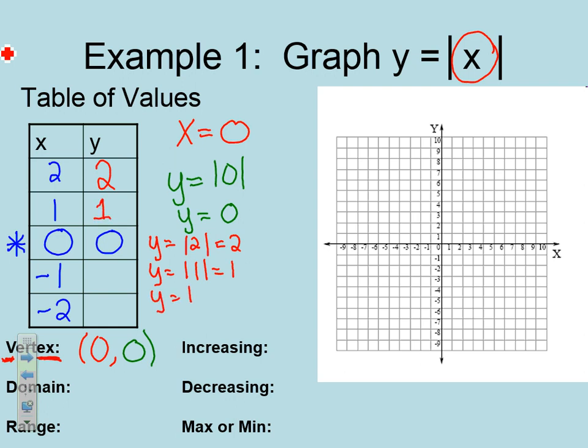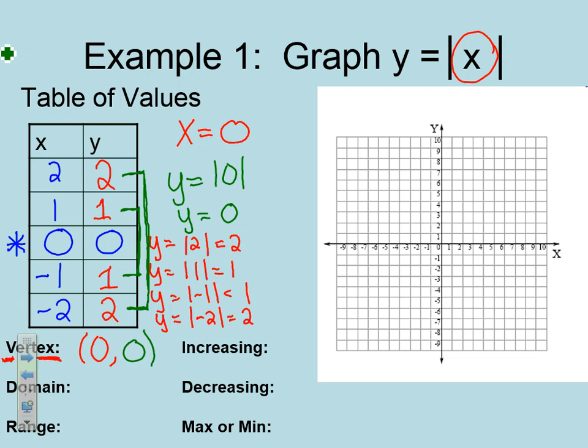Y equals the absolute value of -1. Now if we look at this one, anytime we have absolute value means that things are going to come out positive. So we're going to get a positive 1 here. And then last but not least, we have y equals absolute value of -2, which is just going to be 2. Now ladies and gentlemen, every time you do this, your vertex is in the middle. The next 2 should be the same. If they're not the same, you need to check your math. And then the 2 after that should also be the same every time. And if we keep going, the third one on the top and on the bottom should be the same.